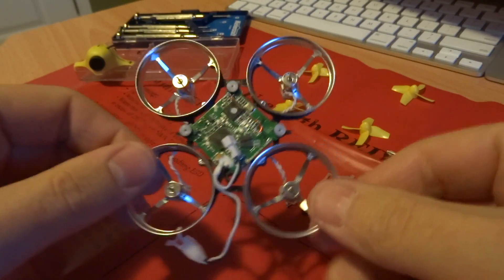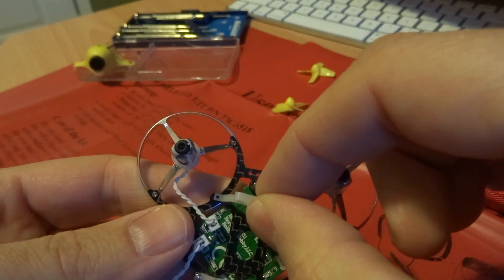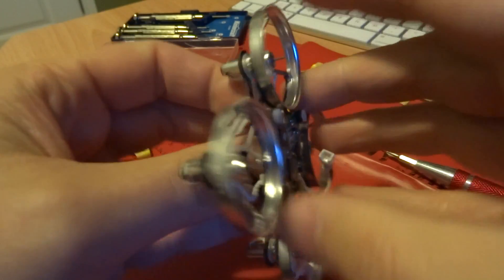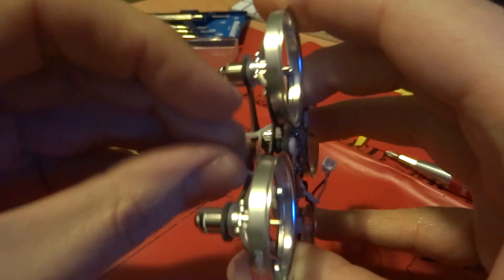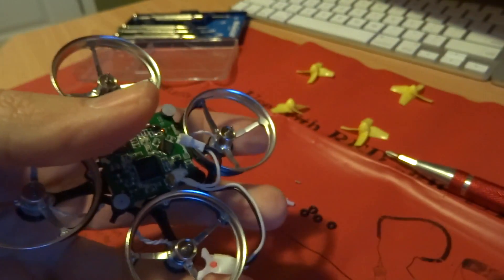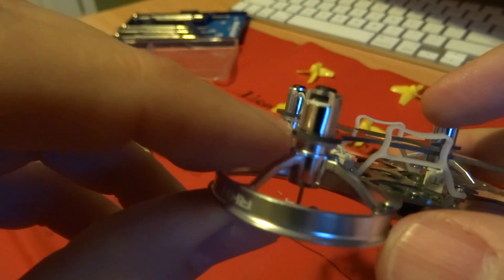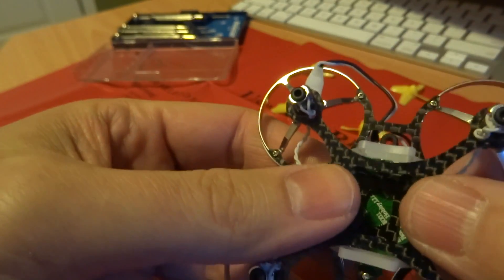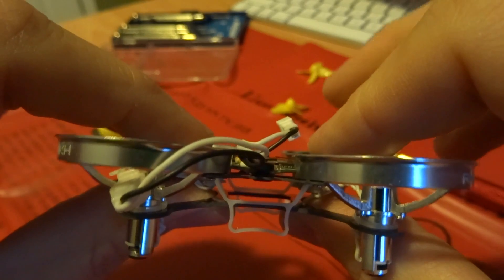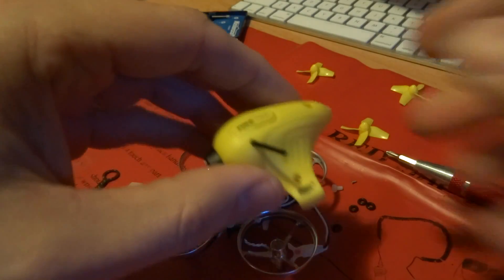All four motor pods are now installed onto the frame. For the battery mount, there are holes that go through to the ducts and you put the long screws through. Battery mounts are installed. This friction-fit piece is where you underhang your FPV camera. I also wanted to show that the Makoon carbon fiber brace from earlier works on this Raycon frame — it pops over the motor pods and still fits over the aluminum. It gets a little in the way of the battery but would add extra friction and stiffness, so I might keep it.